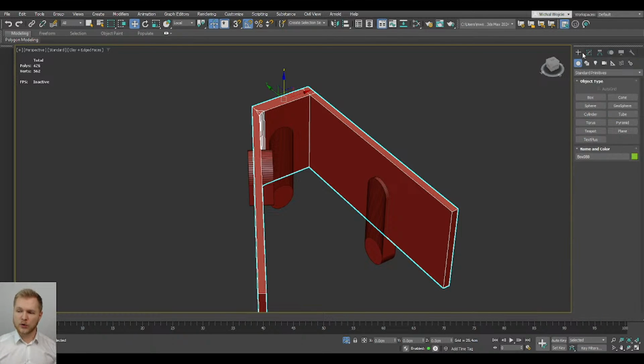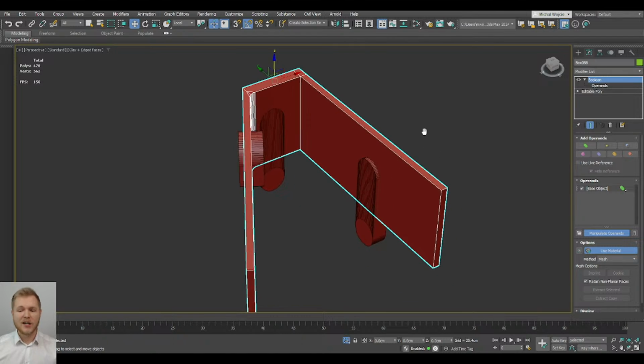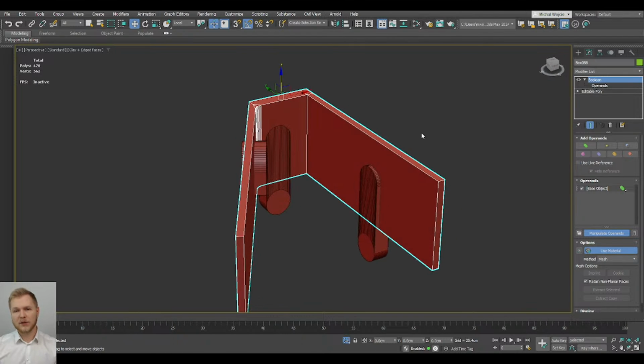Before, we had to go to our creation panel, compound objects, Boolean, and all of the modifiers on our object were lost. So I would say that most of the time, this was a bit of a problem, because you had to make a decision whether I want to keep modeling on this mesh or do I really want to mess it up. And this time we no longer have this kind of problem.